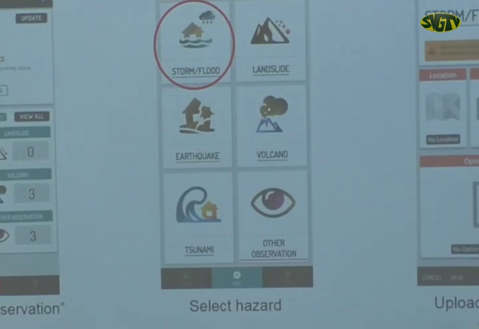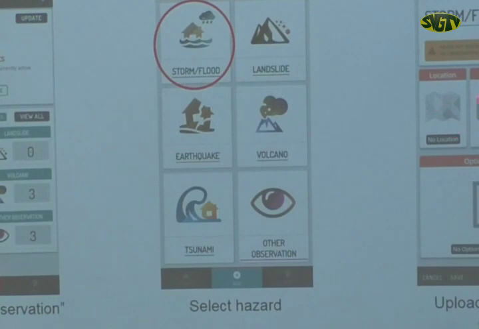So other would be just other environmental hazards or interesting things that you might want to share. So we are interested in posting about a flood. We select storm, flood, and it will take you to this page, which is very intuitive, right? It is very easy to understand. You just follow the icon.